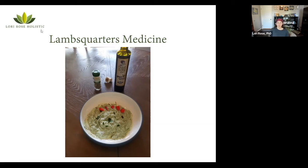Oh, absolutely. So the question is, can you use this for your livestock? And the answer is yes. A common name of this plant is pigweed. Now, there's a quinoa plant that's also called pigweed. So I just call this lamb's quarters. I don't ever use any other common name. People call it wild spinach as well.